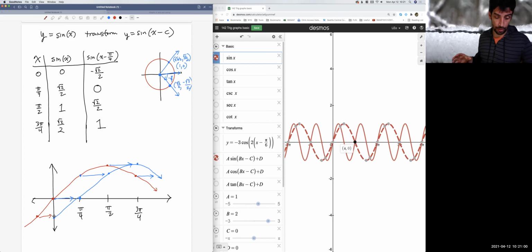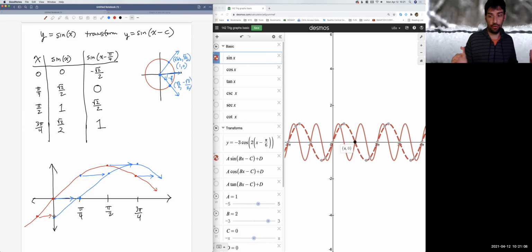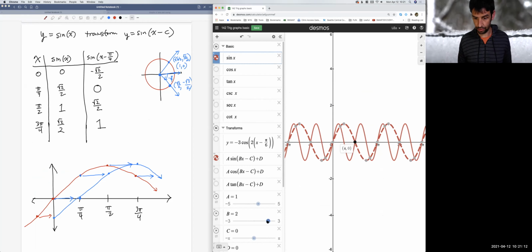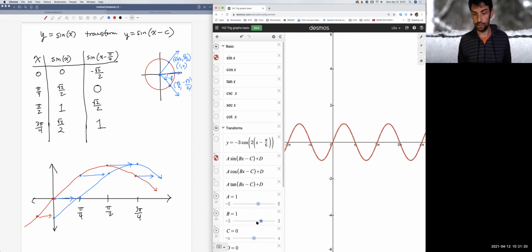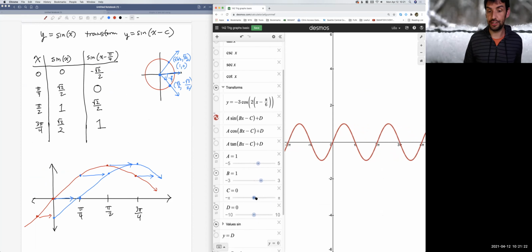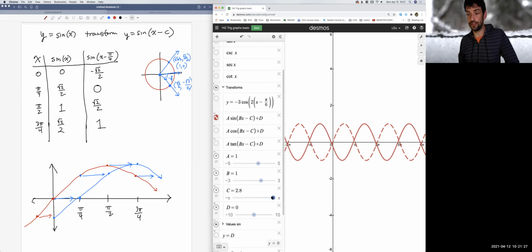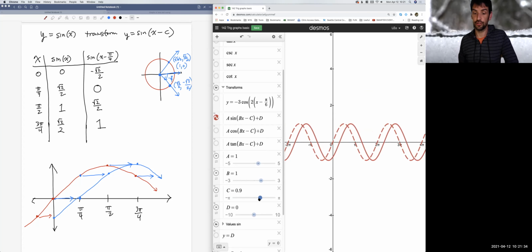So that, if you remember your transformations, when we add or subtract inside the function, we get a horizontal shift to our graph. So let's look at that on here. So I need b equals 1. Here's the original. Let's do some shifting around by changing the c value, and I can move this sine graph backwards and forwards. I've only set it to maximize at pi, but you can do any amount of shifting you want, right?